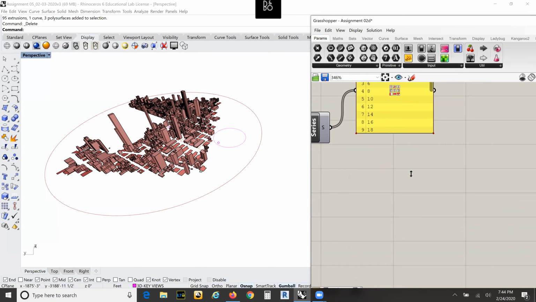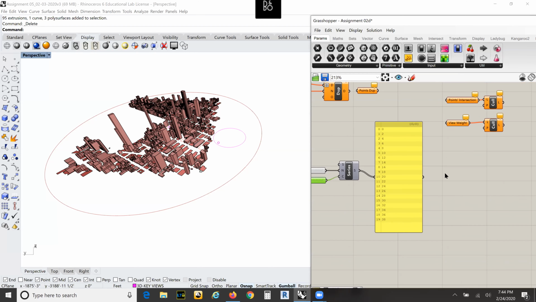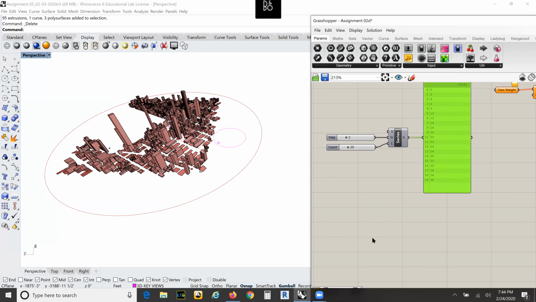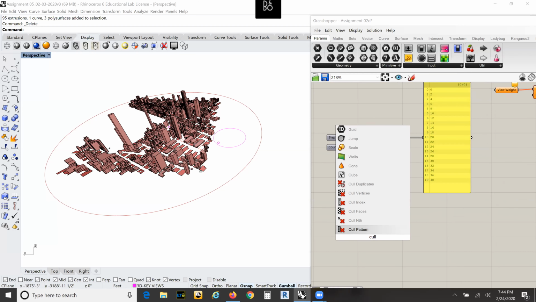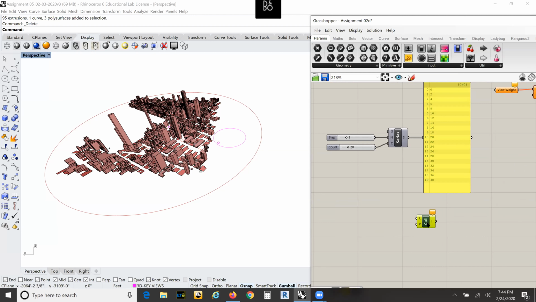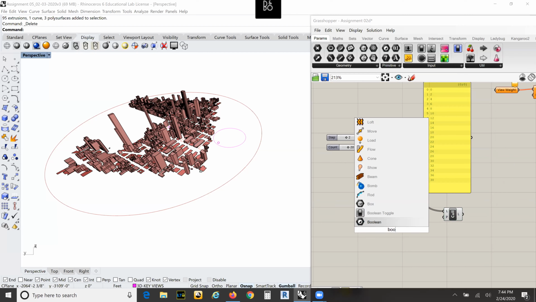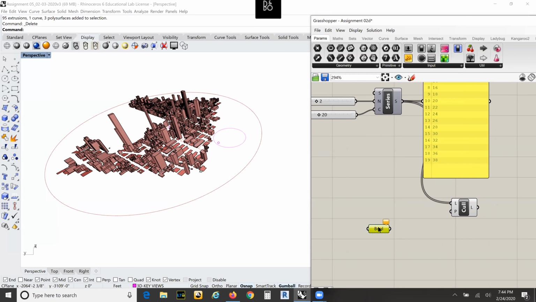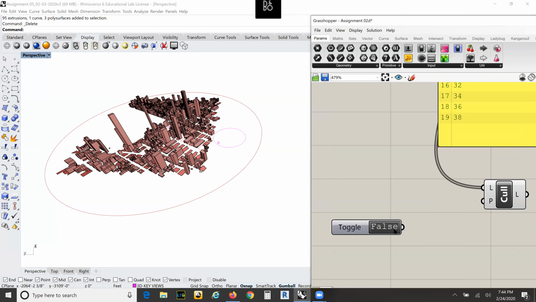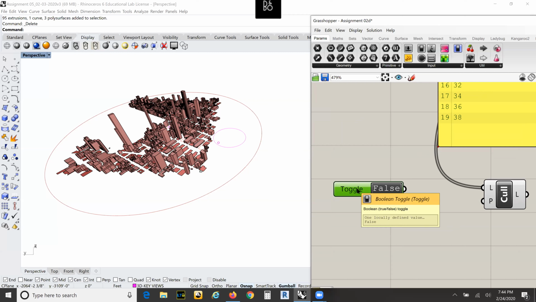It's just a simple series, but if we do a cull pattern and we call out that list, we're going to do a Boolean statement. Whoops, Boolean toggle. We're just going to set a pattern as false, false, true.